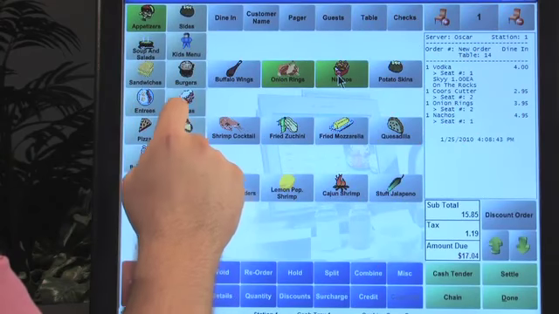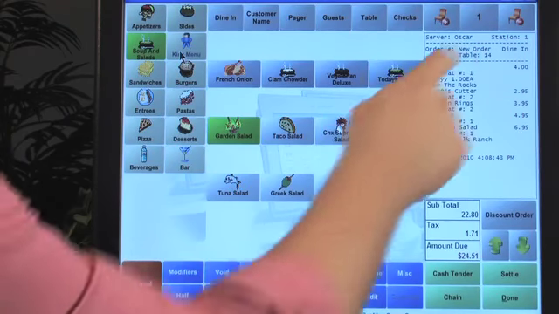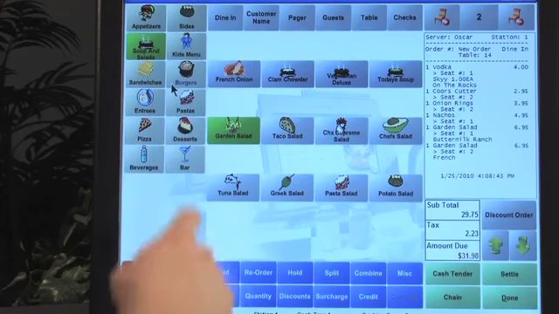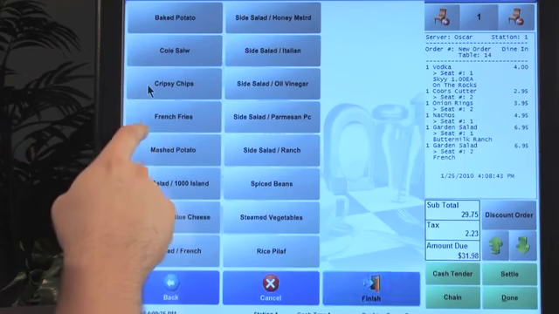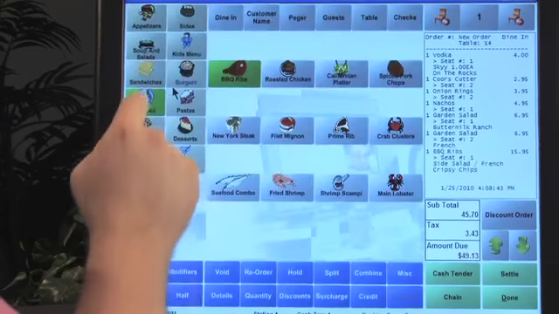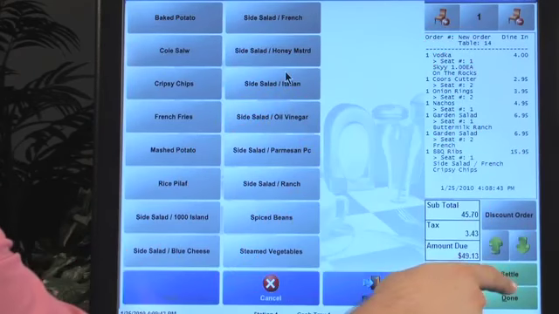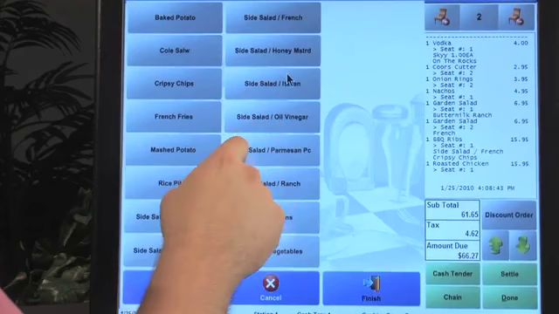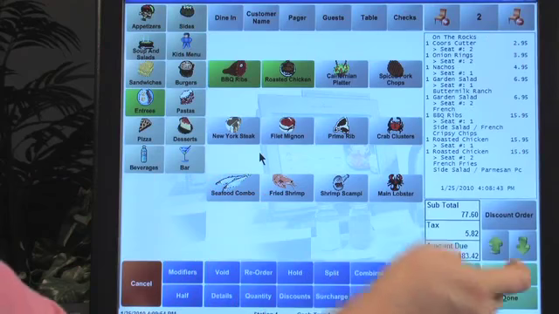And actually, let's do this. Let's go with a salad, buttermilk ranch. And position 2 is also going to have a garden salad with French dressing. And position 1 is going to have barbecue ribs with this, another crispy chips. And we're good to go there. And then position 2, oh wow, struggling here, ladies and gentlemen. Position 2 is going to have roasted chicken. Now we're done. So that's been sent to the kitchen.